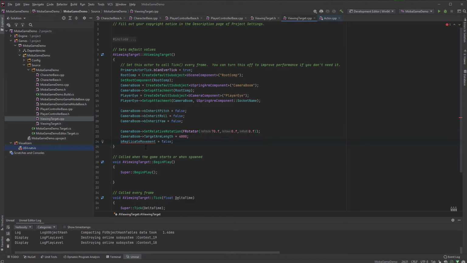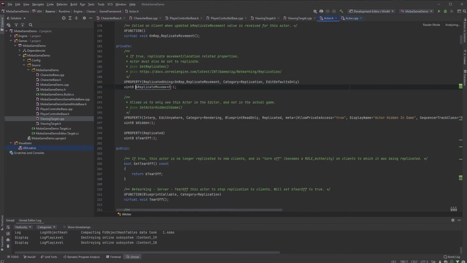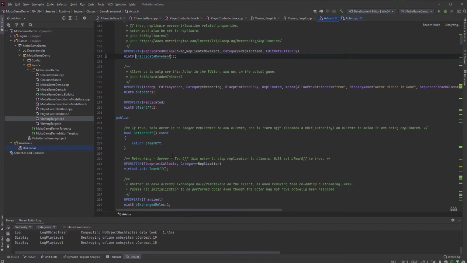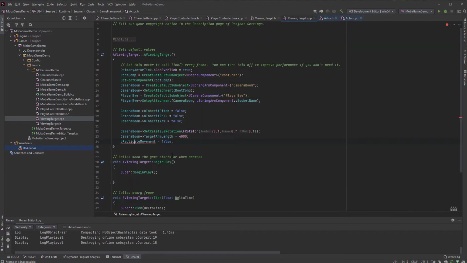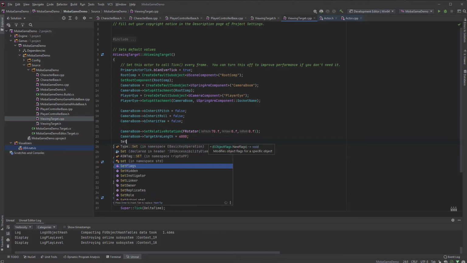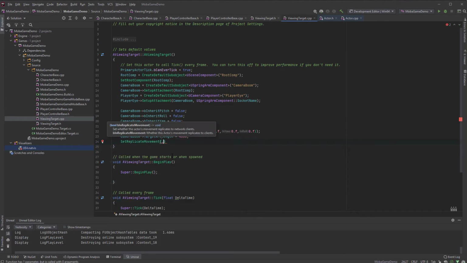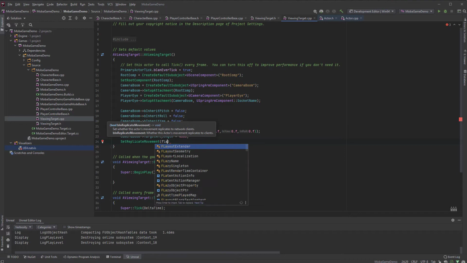Okay. I guess that's not accessible. It's private, so I guess I have to use that interface, which is funny because in the Blueprint class you are able to set replicate movement equals false.